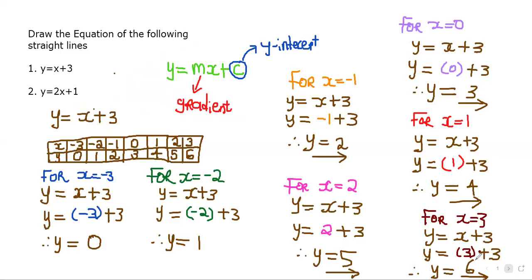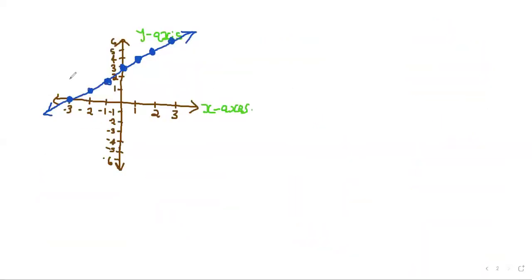And then one thing that you need to understand, you're going to label this graph. We're going to say y is equal to, what is the equation that denotes this function? It's x plus 3. So this is the equation of this linear function. And mind you, let me show you something.